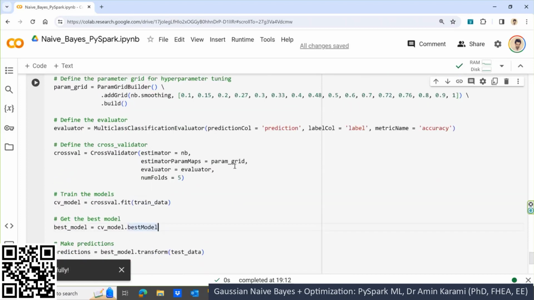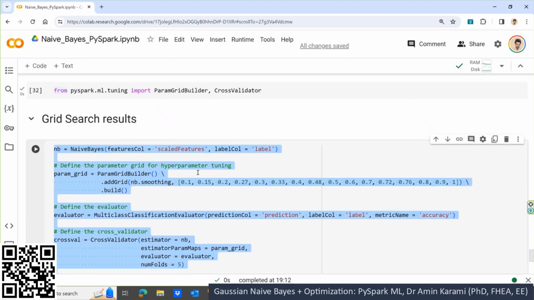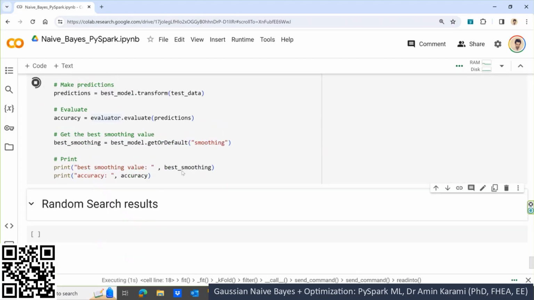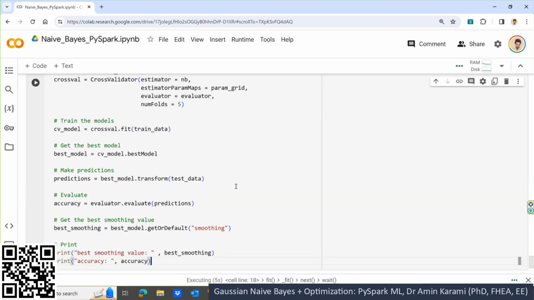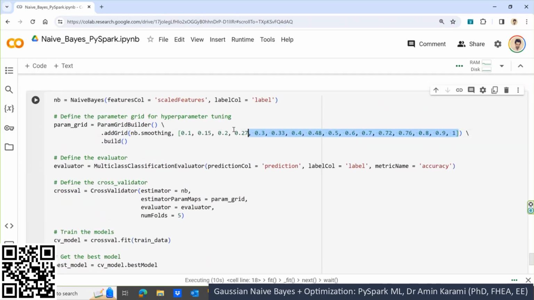I'm going to copy all this stuff, Control C, from this cell, and I want to run this. It's running. It's going to go over the loop. I want to paste it here. Random means that you need to pick up a few values. I'm not going to run over all of this. So what does it mean?